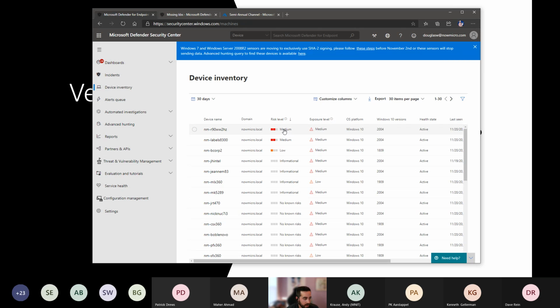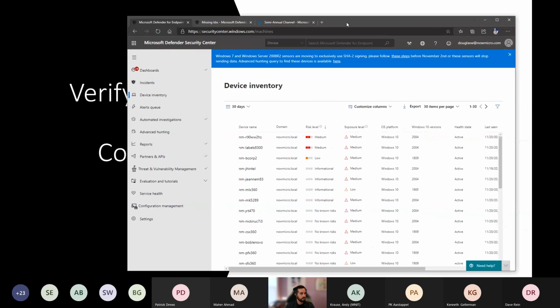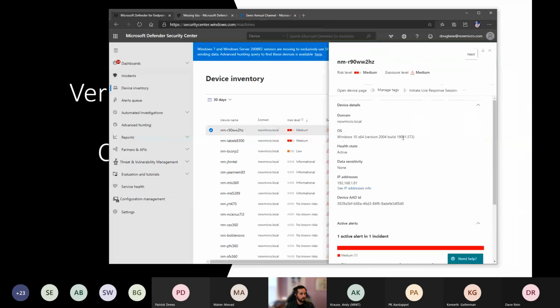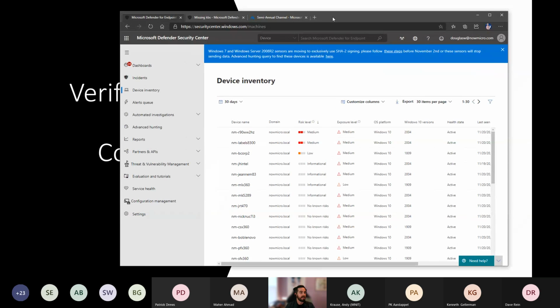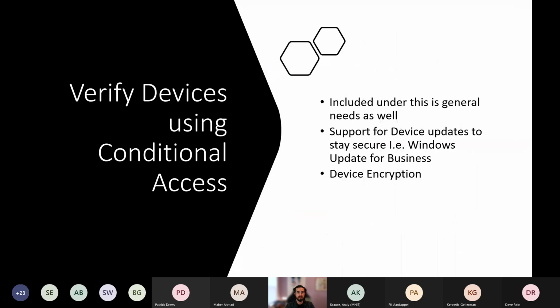So I could have Intune have a flag on this that would make it not compliant. And that's actually one of the more exciting things we get into when we start tying more of the resources around into Azure and tying this into a SIEM and utilizing Cloud App Security. And I'll just use the general term of analytics to help us manage our environment in a more secure method. But yeah, I just wanted to show that because that is a possibility, to have that happen based off the endpoint risk level.